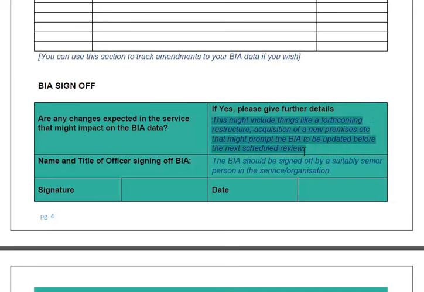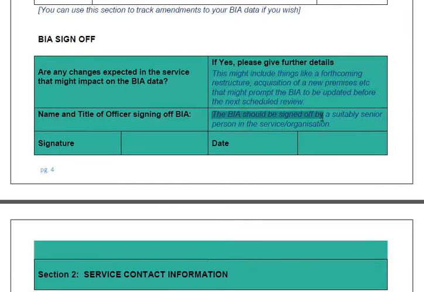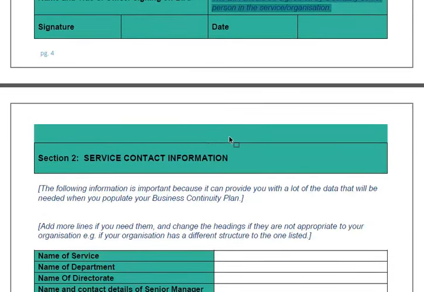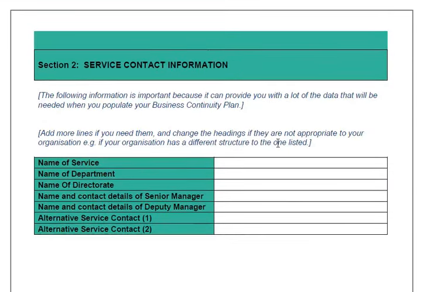So you have to write that here. Some anomalies from the normal plan, and then the one who is signing this document. This is important. And all right, this here is section 2, service information.